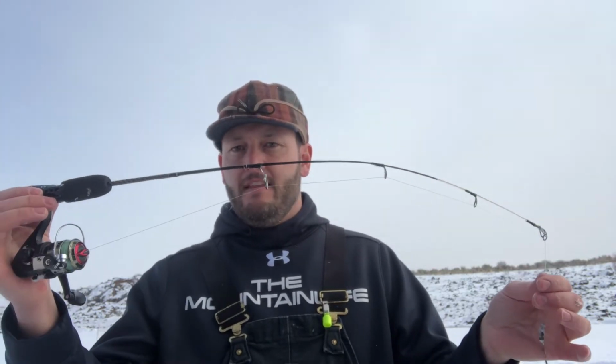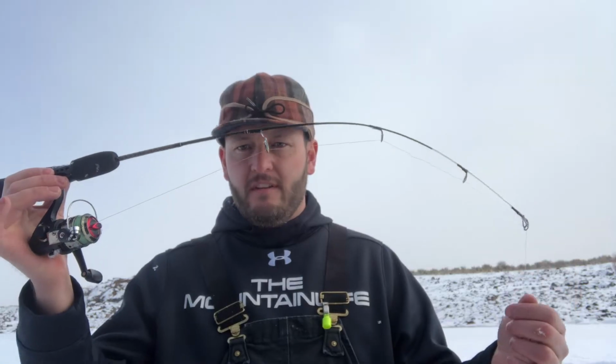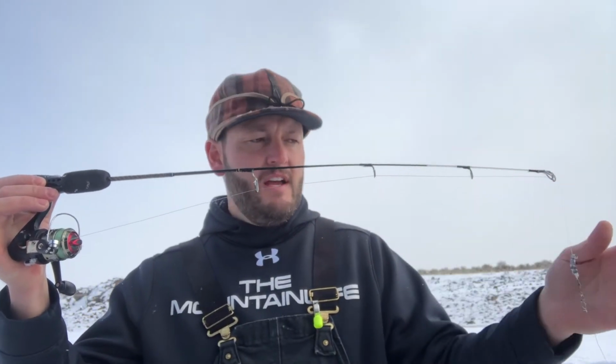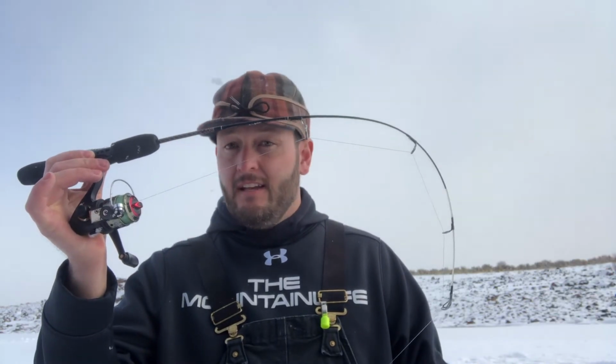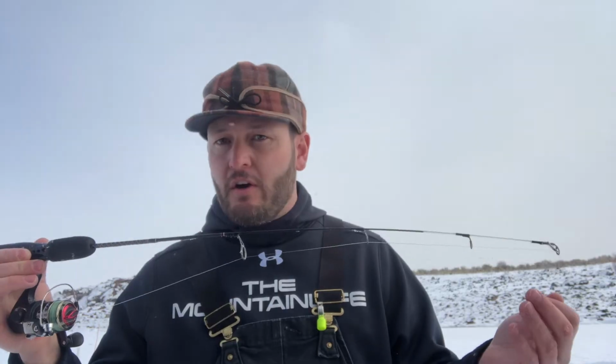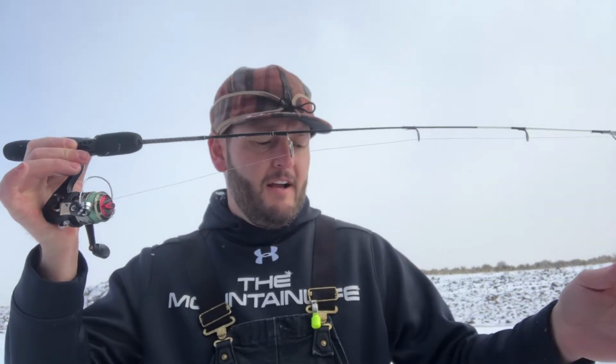So the second thing to consider is the action of the fishing rod that you put in the jaw jacker. This is an Ugly Stick GX2. If I pull on this fishing line, what you'll notice is the tip of this fishing pole has a super light action. This is going to be a good fishing pole for jigging for perch, crappie, bluegill. This is not your jaw jacker rod.